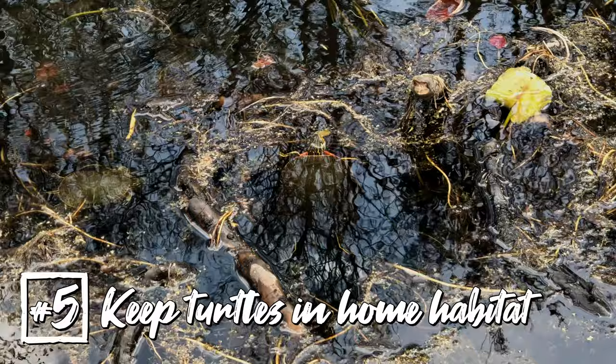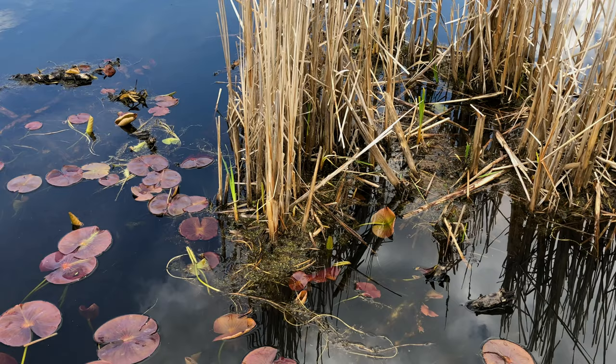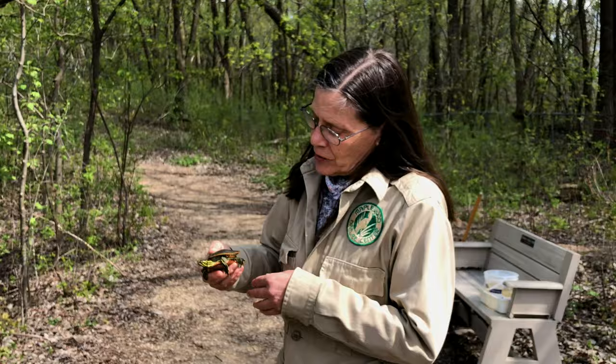The fifth thing to remember about turtles: they need their own pond to live in. It's fun to catch them, but we always like to release them in the very same spot where they came from, because if you put them in a new pond they could not find their way around.